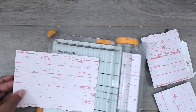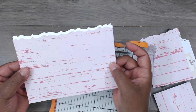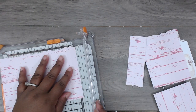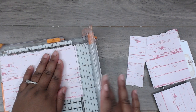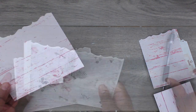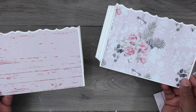So I will take it back to the pocket just to make sure everything lines up. And then I'm just going to take an extra little trim off of both sides and the bottom to make sure that I do still have that 1/8 of an inch border that I had throughout the entire mini album. So this is what I have when I'm done. So go ahead and tack that down, and I've done both of mine, and I've used HEG tape for both.